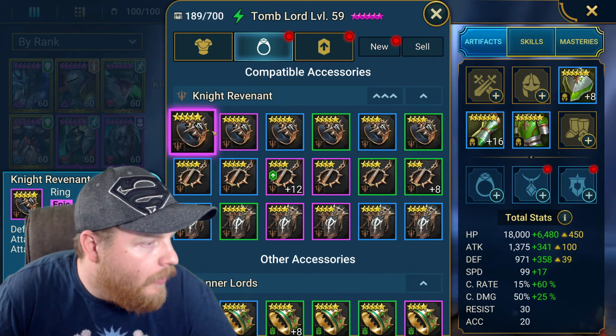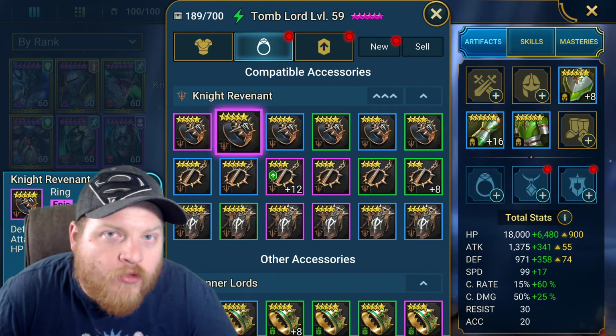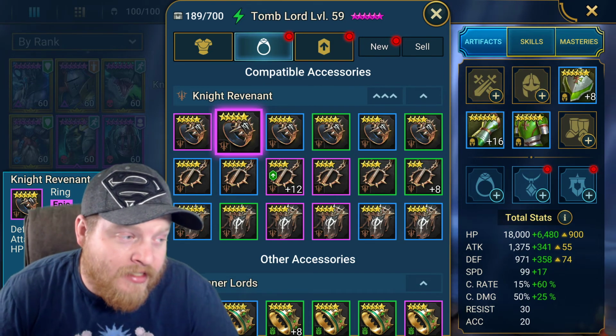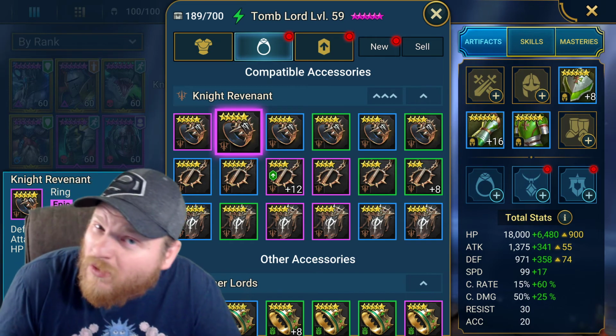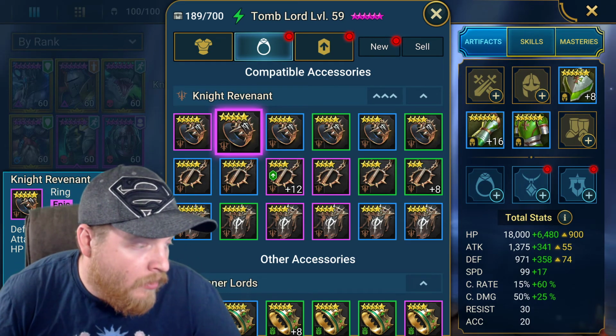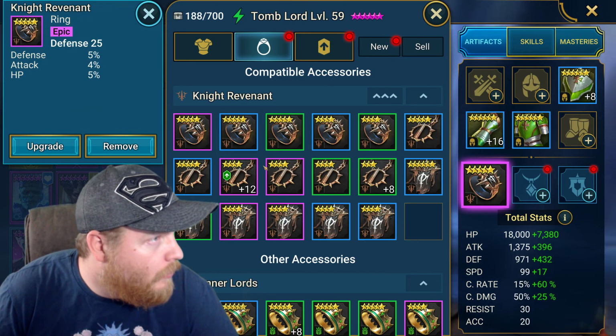Yeah, not any of the stats we really want, but if you're gonna have one that's kind of a meh piece and it has defense percentage, attack percentage, and HP percentage on it, not your worst meh piece of all time, but not exactly what I'm looking for. We'll go ahead and throw that on.